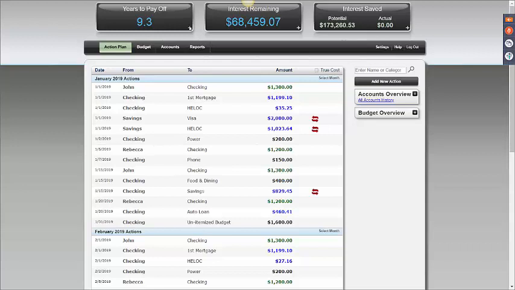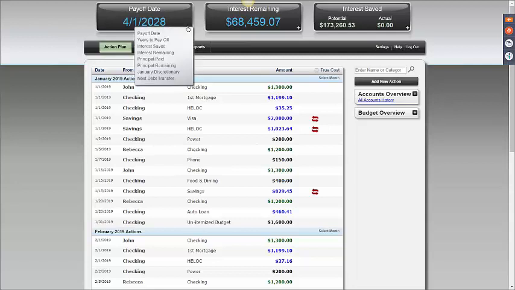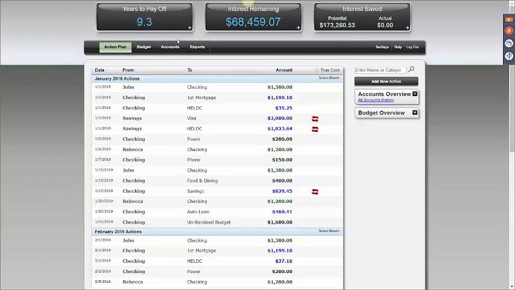Now, these dashboard items, some people call them dashboards, some people call them motivators. I really like the idea that these are your dashboards. It's telling you how long and how far it's going to take you to get to your end result. But if you don't like those, you can always go into, say, payoff date. If I were to change that, it would give a date up there. I could go into principal paid, which at this point we're new on the program, or January discretionary income. Me personally, I like this particular display. This display speaks to me, but with each one of these, you can change the display, and you should show the client whatever speaks to them the greatest.